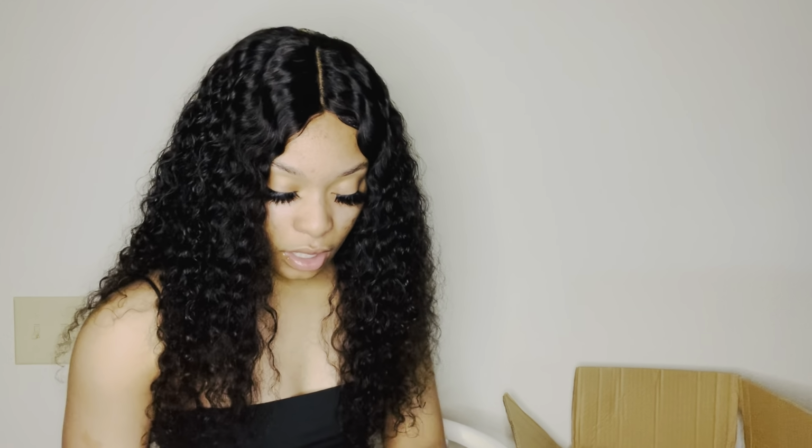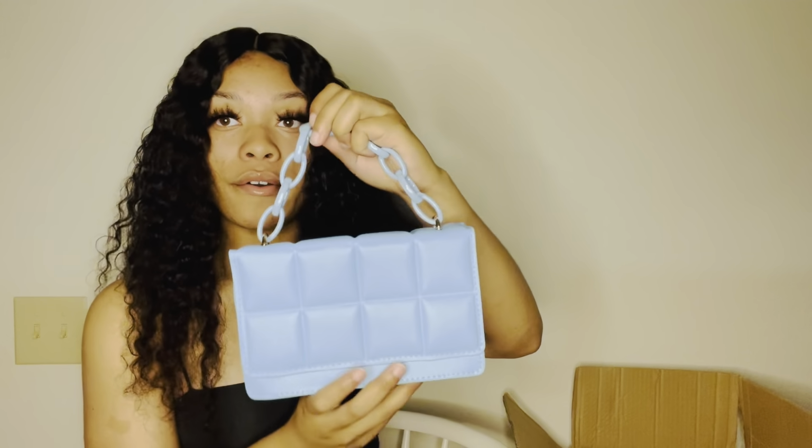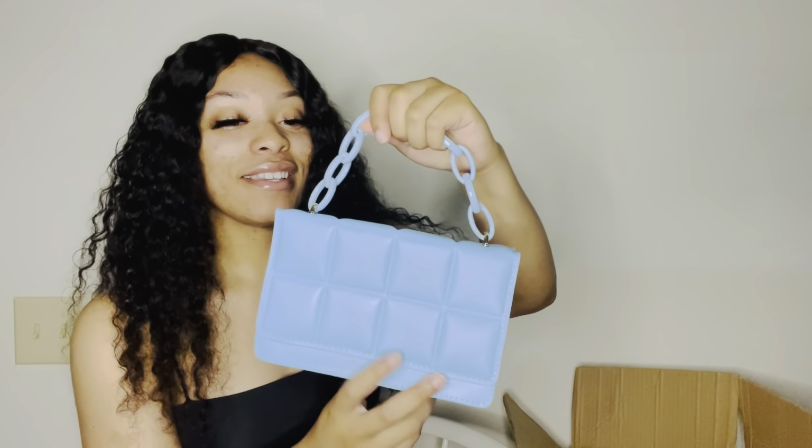Okay, so y'all, this is the last one, that one I just showed y'all, and I got this one. Oh, why my purse come like this? I don't know who to blame it on, SHEIN or the delivery people. Shoot. But y'all, this how they want to look. It's a little smooshed up, as y'all can see. But I'm going to fix it, though, because I don't like it. But y'all, look at that. I'm really mad about this part because, like, why is it looking like that? But it's still cute, y'all. And like I said, this is my first time having this color also. So hopefully it goes with this dress that I just ordered from SHEIN, which y'all gonna see in a minute.